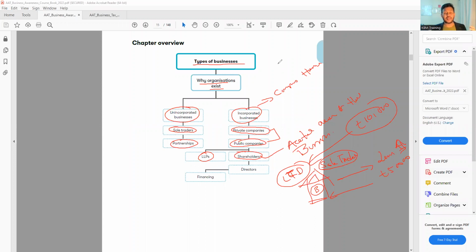When I said the liability is limited, that means if I have a limited company, my liability is only up to the amount I have invested in the business, nothing from my personal assets. For that reason, during the COVID time, we saw companies like Burton, Dorothy Perkins, and River Island close, and the owners are still millionaires, still billionaires. Why? Because the company is a limited company, so they only lose the money they invested in the company, so it has no impact on their personal assets at all.